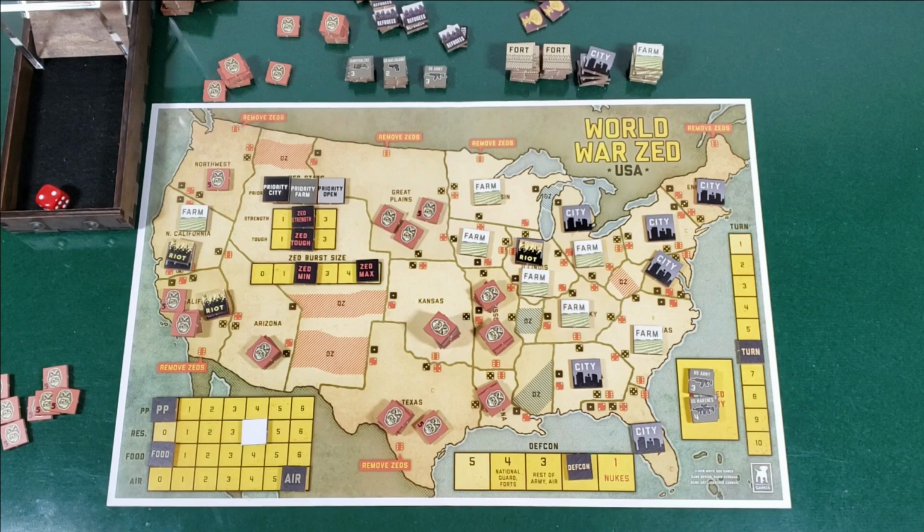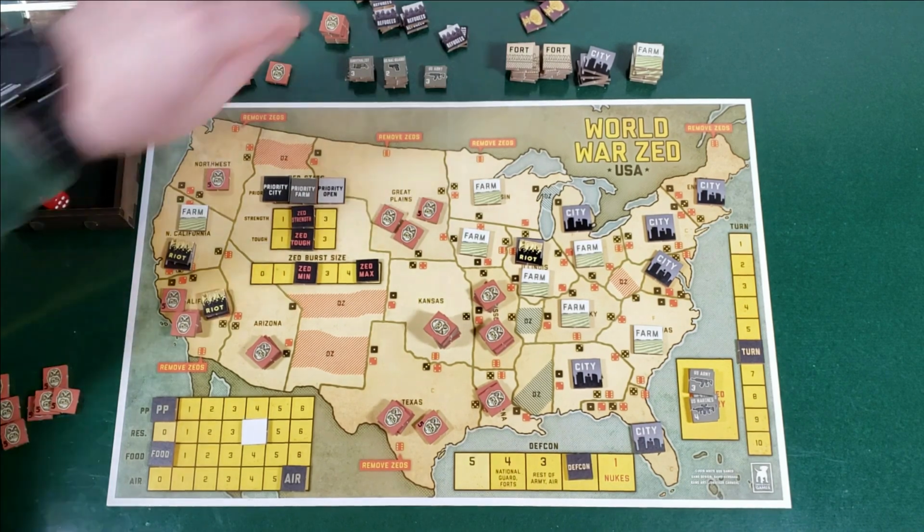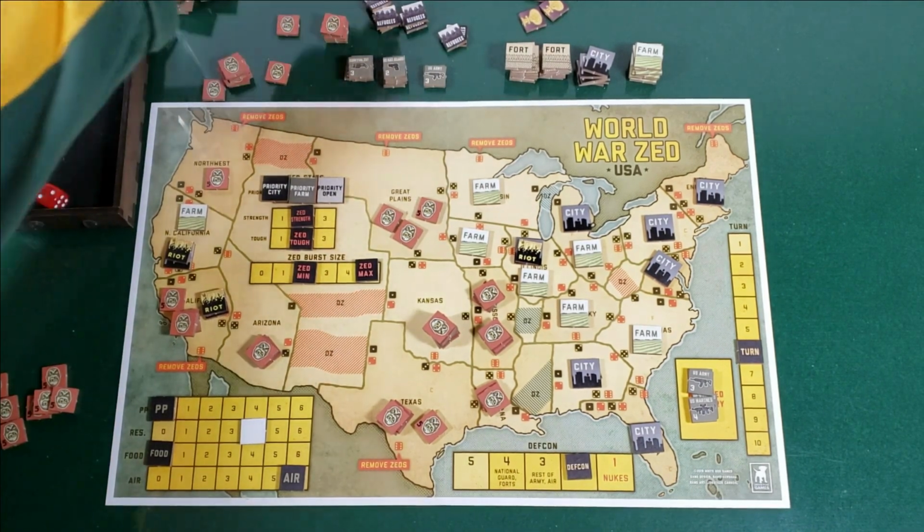1, 2, 3, 4, 5, 6, 7. I only have 7 farms left. 4, 5, 6, 7 farms. And then 1, 2, 3, 4, 5, 6, 7, 8, 9 cities. 9 cities and refugees. So 2 riot counters appear. Go in the game. Awesome.